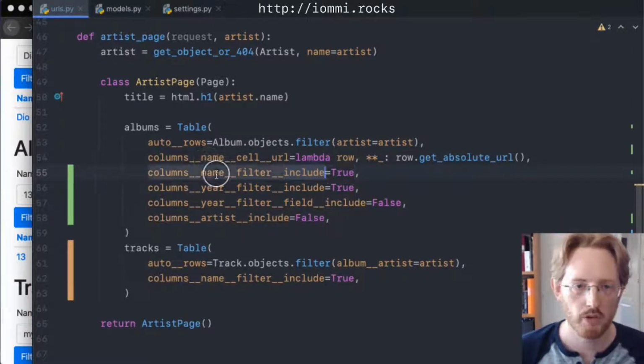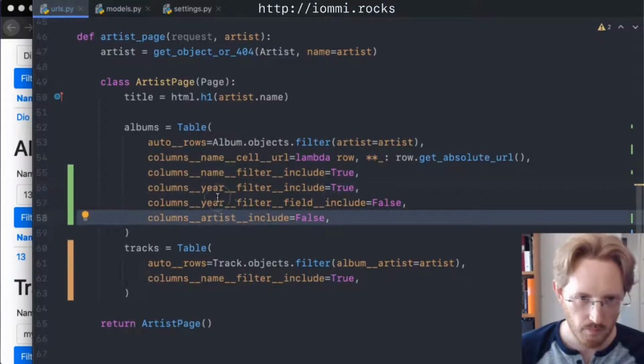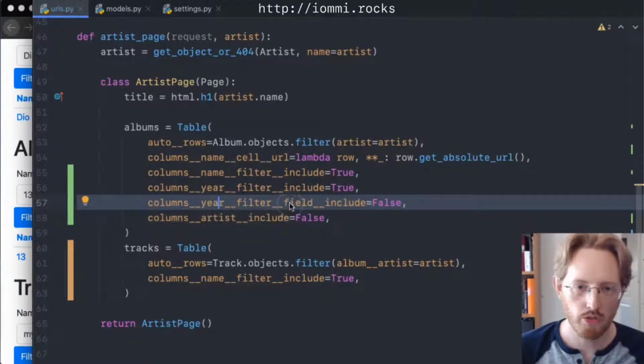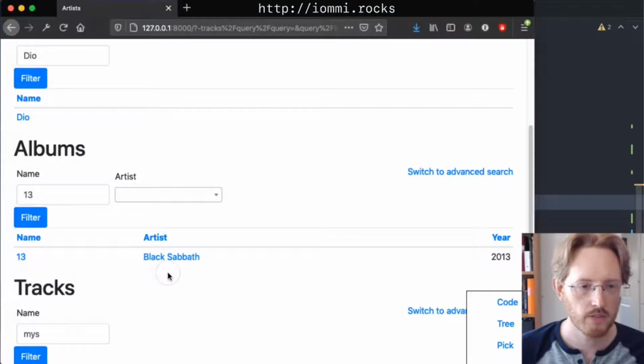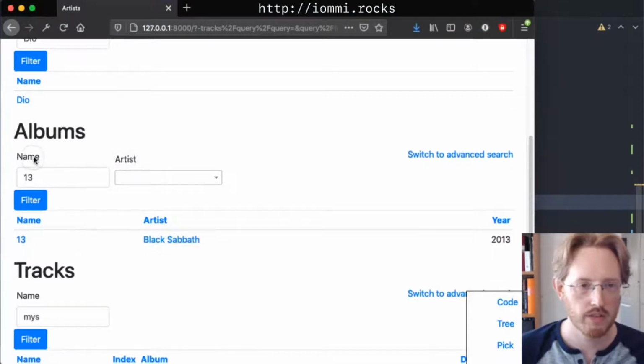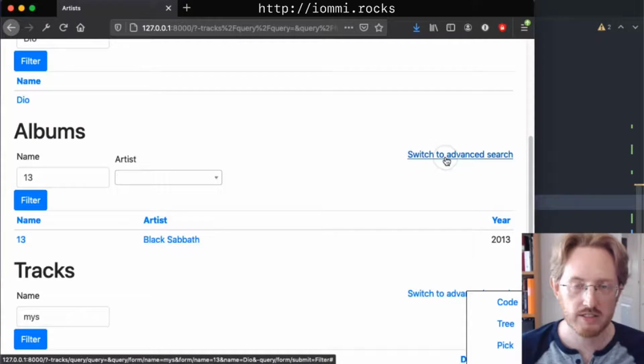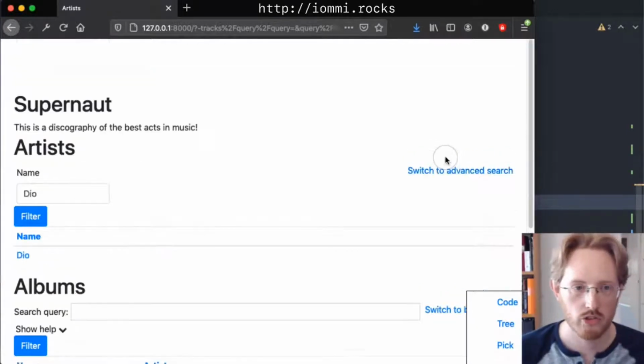So we turn on filtering for name and year and artist. But you notice that I've turned off this field thing here. So that means that there's name artist, but there's no year here, because I turned off the field, which is the part of the form here. But it's still available in the advanced search.